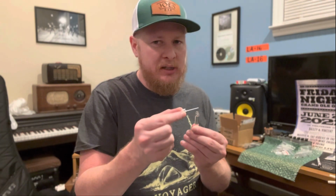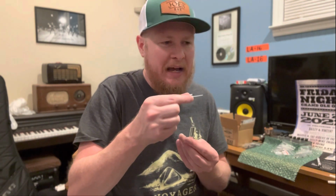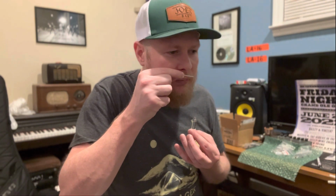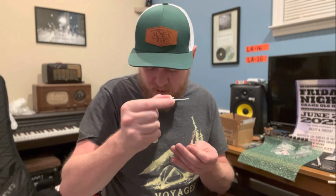All right, now this one, I'm getting a little bit of that alcohol smell up front. This being an aftershave cologne, it does have an astringent property to it. So I'm getting that up front, but once that passes, I get the good scent profile. So this is smooth. There's a little bit of bite to it. Got a little bit of sweet on the back end, but it just hits you up front with this really cool, unique scent that I don't know which one it is in there. It's some of the copal. Man, I think it's that copal with the Palo Santo and one of these others that I don't know what it is. God, that's super nice.